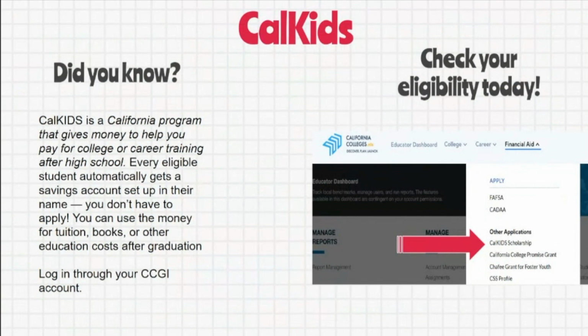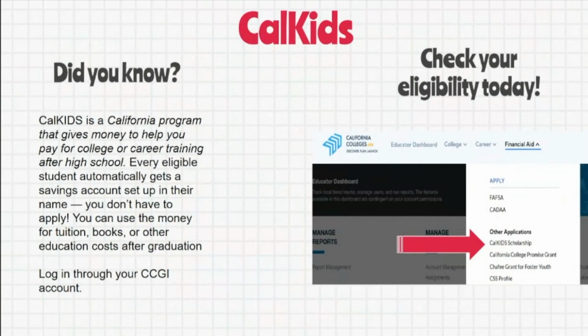What you need for that is your SSID. It's your statewide ID, and this is the long number that's on your transcript. Just like I mentioned earlier, if you download a transcript through Student View and the course history tab, this is the long number in the little box next to your Carter High School student ID. It's the one you use for testing, the one you've had since you started your educational career. So make sure you use that Cal Kids eligibility tool.